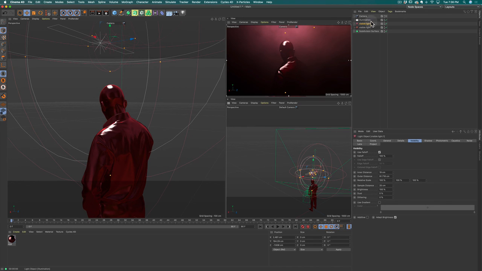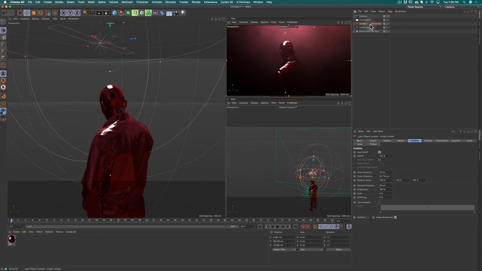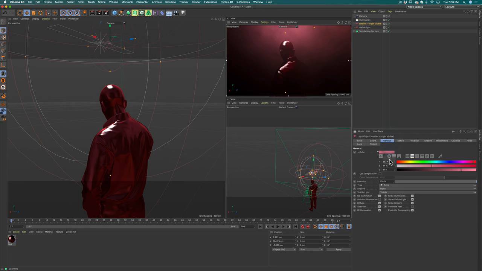And what I'm also going to do with this visible light, we'll relabel this one and call it smaller, bright, visible. I'm going to actually turn illumination back on for this one. And so let's go ahead and let it illuminate.